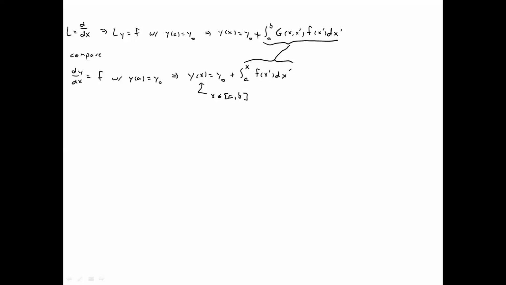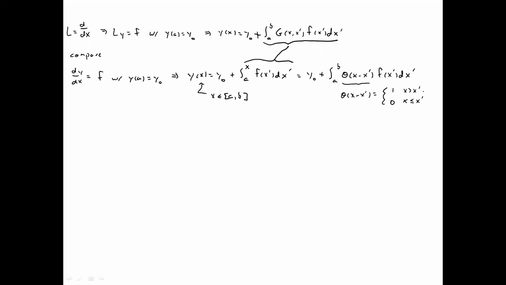I think it's going to be a theta function. A theta function, yeah, it will be a step function. So it turns out that if we write this as y naught plus the integral from a to b, okay, a to b is a larger interval than a to x. X is a point somewhere in the domain of a to b. But if we do it over the entire interval from a to b and we add in a theta step function, then now we have it. And if you don't remember what the step function is, the step function is simply 1 if x is larger than x prime, and it's 0 if x is less than or equal to x prime. Okay? Are we on board?